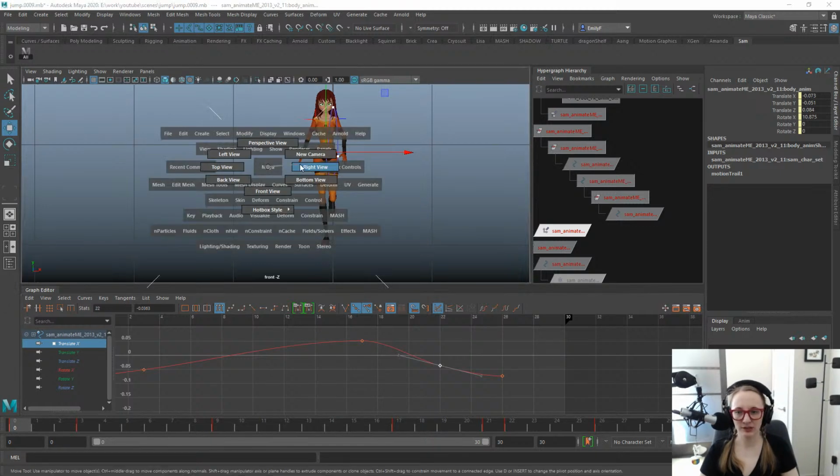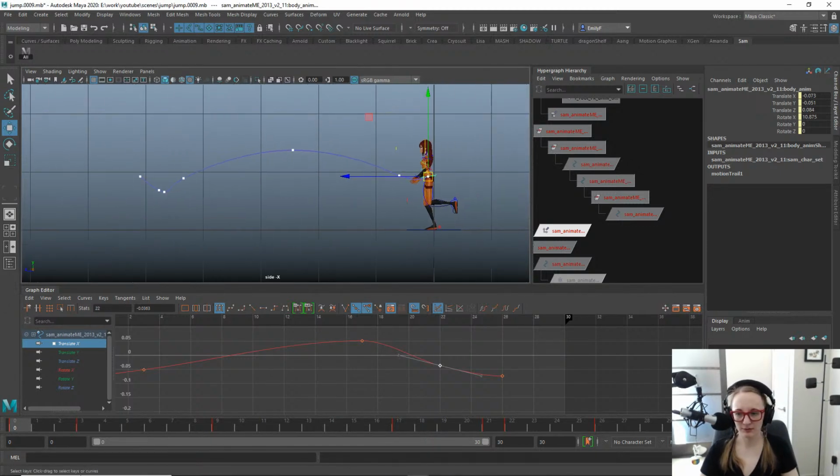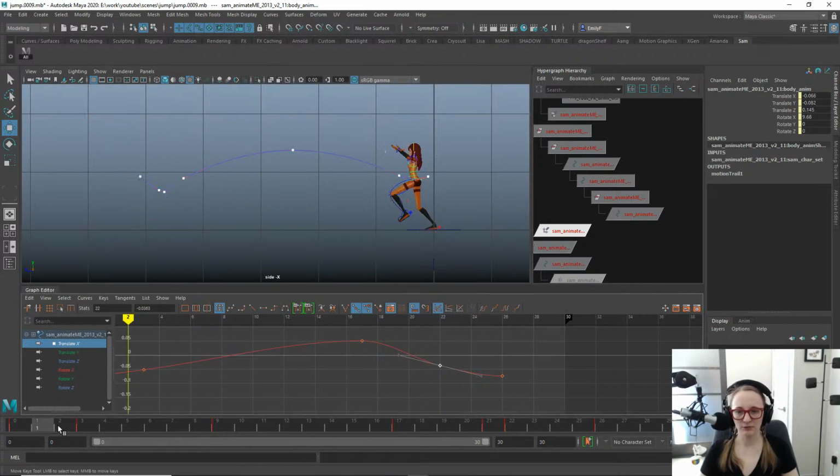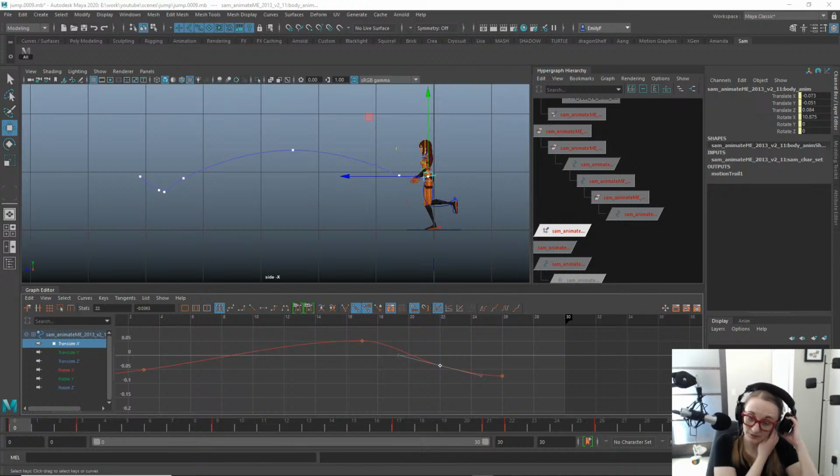Okay, let's check the right view. All right, I really want to work on this takeoff pose here. Again, our video reference isn't great for a takeoff pose.